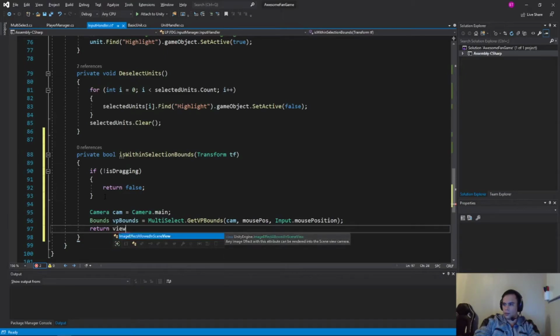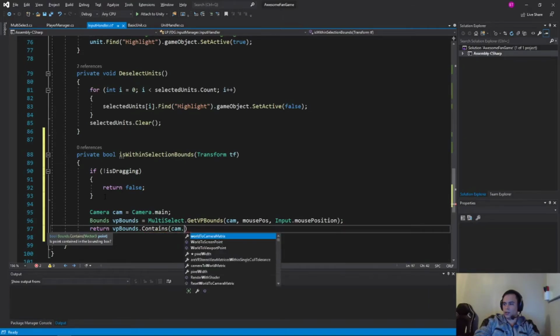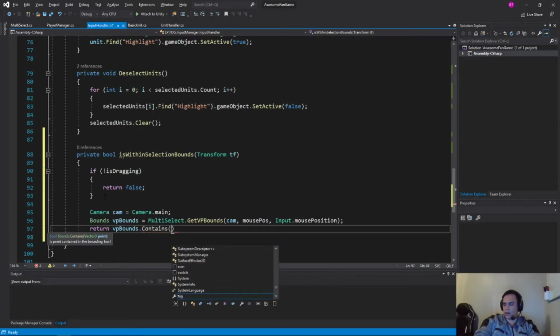Now we're going to return viewportBounds.Contains. Contains is just checking if our bounds contains a point. We couldn't just put our transform, because our transform's in a 3D space.